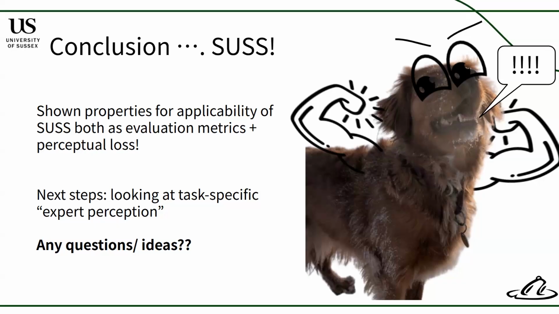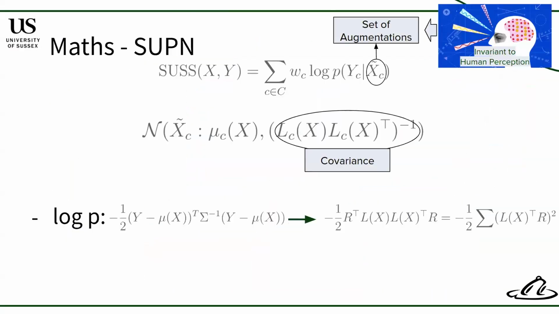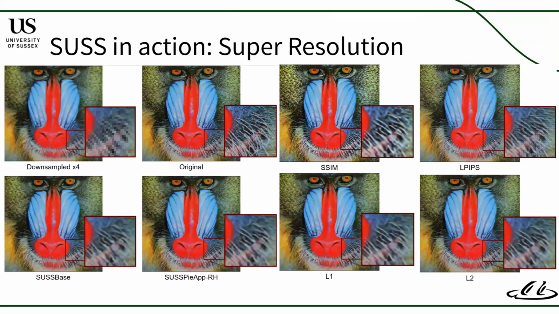Yeah, I think definitely. One thing that we have actually tried as well using SUSS as a loss function was for a generative task for image super resolution. I think I have some slides on that somewhere. Here, you can't really tell the difference, but we did show that you can basically make models learn some sort of structure that seems to capture what humans find relevant quite well, or what details are relevant to humans here.